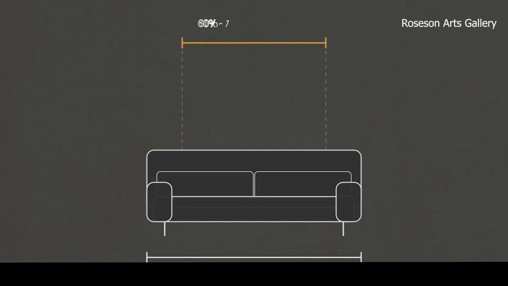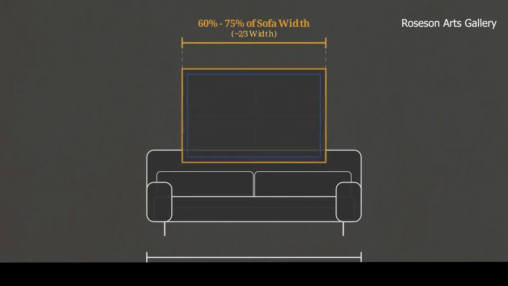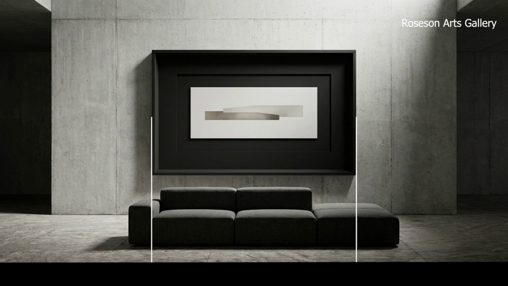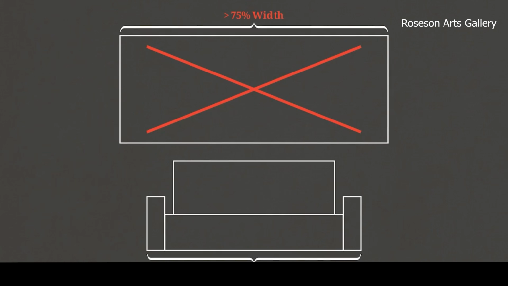The main sofa acts as the primary anchor point in most living room layouts. To anchor this zone, the width of the canvas must span 60 to 75%, roughly 2/3, of the sofa below it. Executing this specific ratio causes the eye to read the sofa and the art together as a single architectural unit. This formula is mandatory. You must set aside pieces you love if their physical dimensions fall outside this 2/3 measurement.